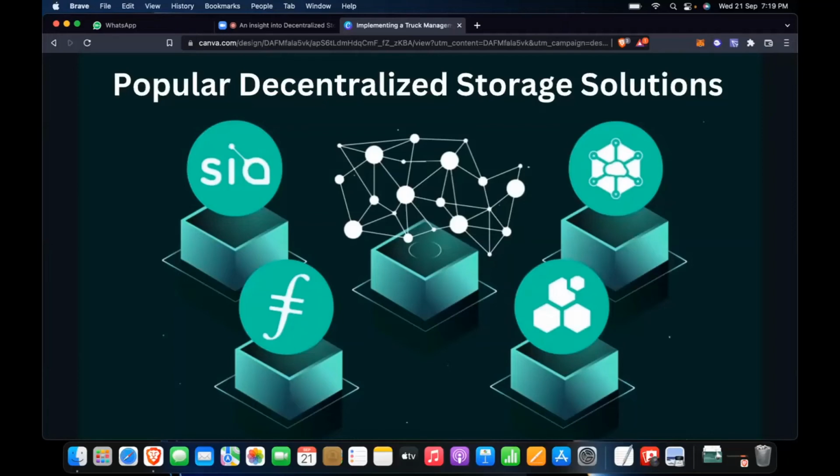Suppose I upload an image twice, I will get the same hash because it's being encrypted in such a way that a file is converted into a hash, and that is the unique identifier of an NFT, which makes it a non-fungible token, or unique. So basically, decentralized storage forms the basis of a non-fungible token by providing a unique identity to each and every file that is being uploaded.